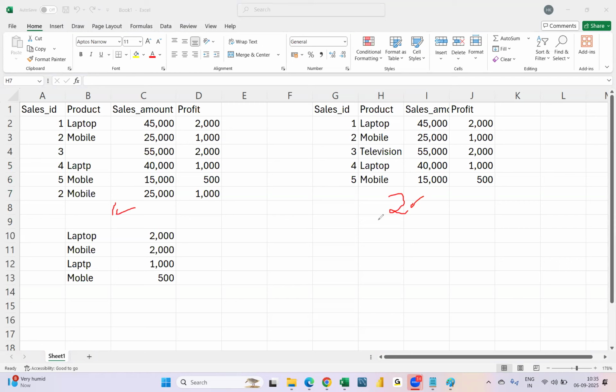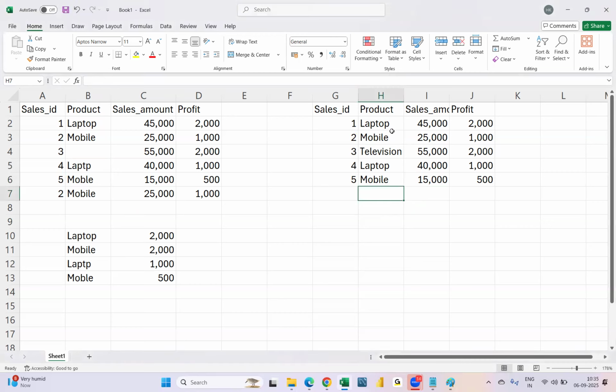Why second? When you consider this particular product column information and this product column information, the second table's product column information is much clearer for me because I have cleaned it and made everything correct. So that is the reason why the data cleaning and transformation step is going to be very important. I will now perform the analysis on this second table. Okay, let us see what type of analysis I'm going to do.